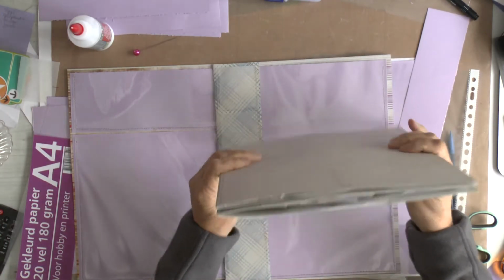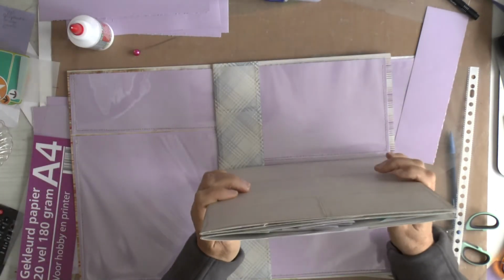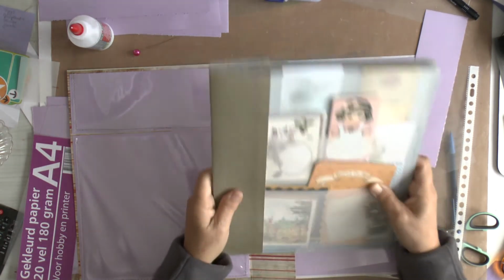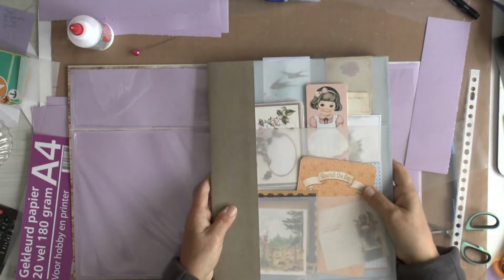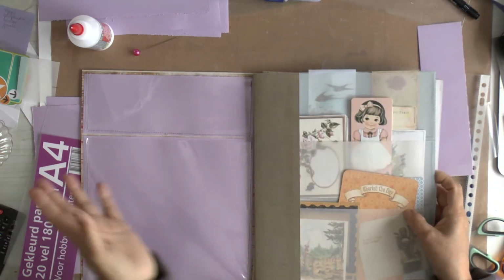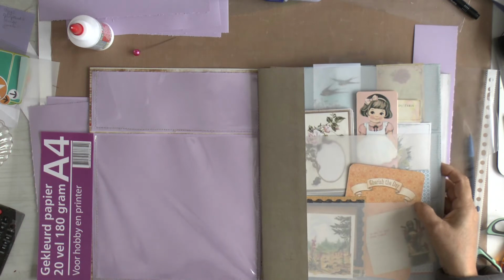Maybe I'm going to do it this way. So two pages, and I kept them loose. I'm not sure yet. Or I'm going to bind them. Could do that too. I'm not sure. But I think I'm going to do a soft cover around it so I can get them out. You know what I mean? Well, I have to figure that out yet.